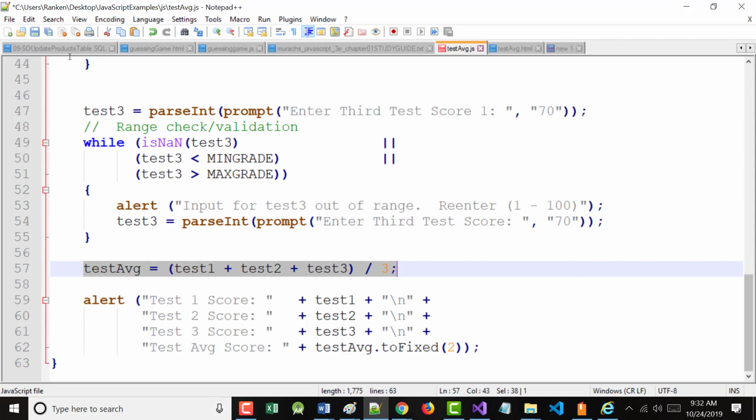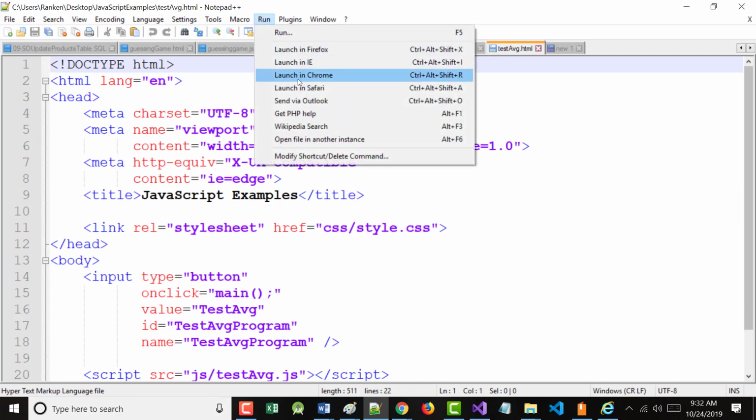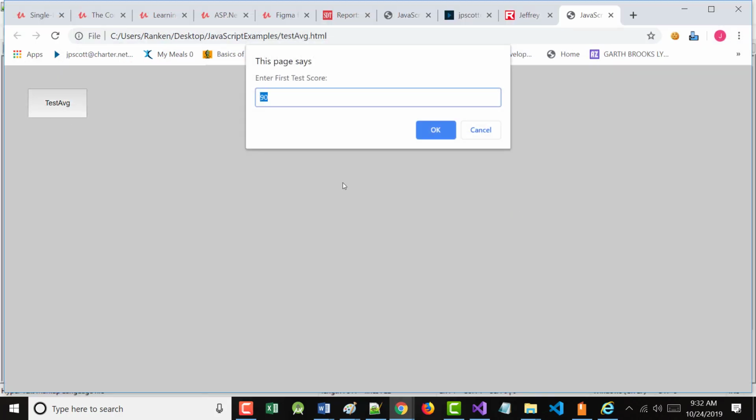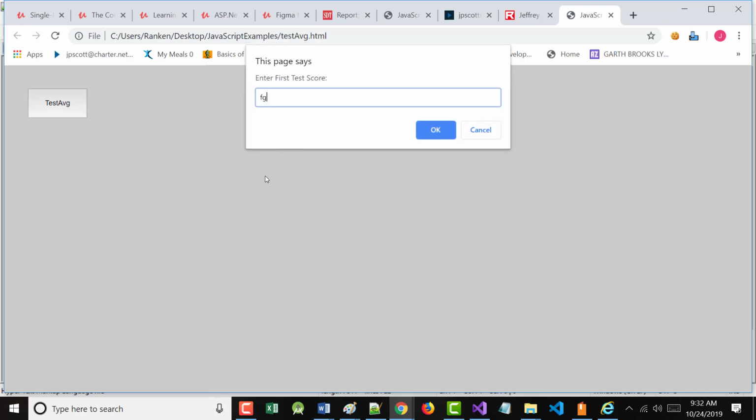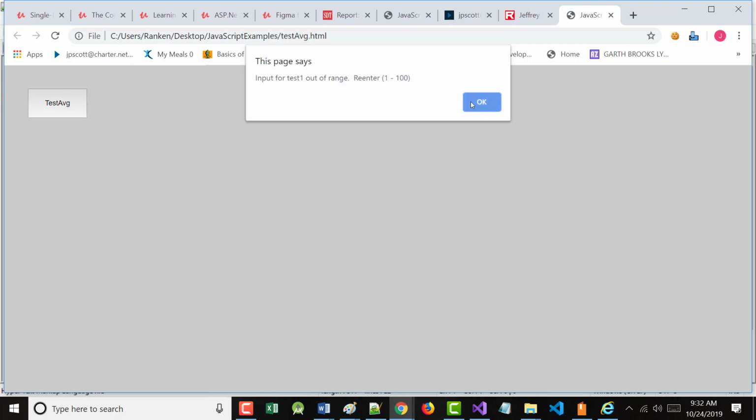So again, if you look on here, I run this. So first one, let's leave them what they are, 90, 80, and 70. Their average is an 80. Okay? If we run it again, and I put in junk, we get an error message. If I leave it blank, we get an error message.